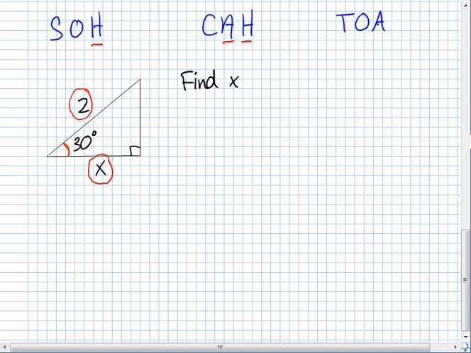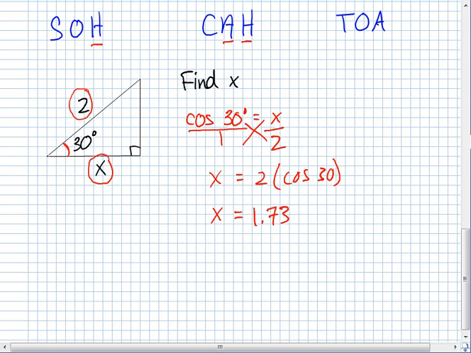So I'm going to set up my ratio with all the information that I have. Cosine of the angle, which is 30, is equal to the adjacent side over the hypotenuse, in other words, x over 2. Cosine 30, I do on my calculator, and then to solve for x, I'm just going to multiply both sides by 2. In other words, what I'm doing here is just kind of cross multiplying, right? x times 1 is x, and 2 times cos 30 is my answer. And on your calculator, you get, big surprise, 1.73. Sounds familiar, right? Because it's the same triangle we did last time. It's the same side length.